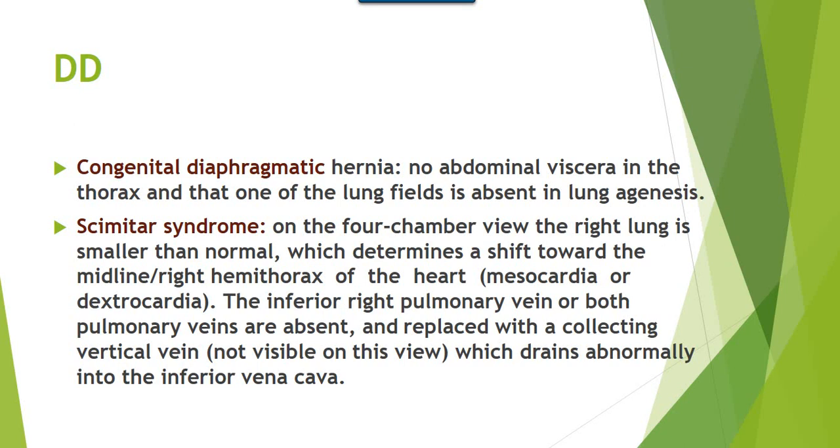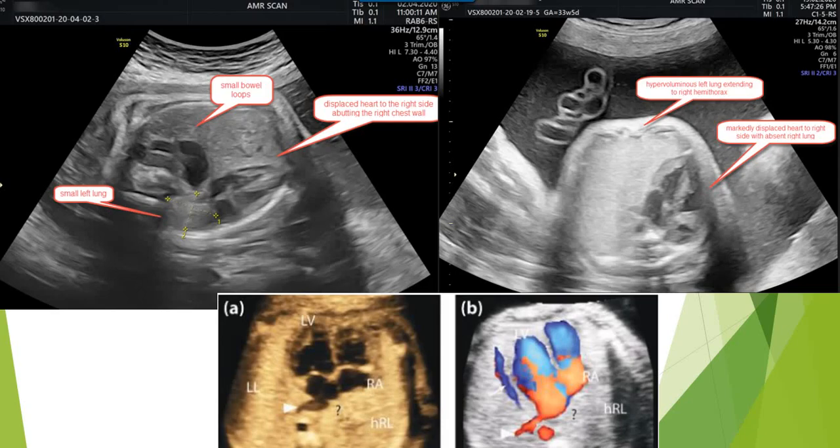You would notice this accessory extra vein in the abdominal situs view, where you can see the aorta to the left and IVC to the right, and here you will notice that there is a third vessel lying almost in between them. This is an important point to notice on ultrasound. And here is the main differential.